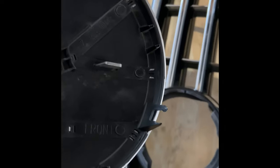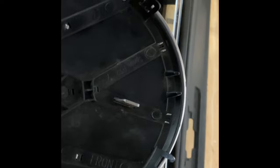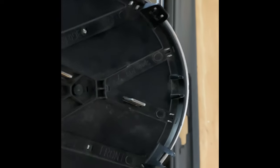Those are the two tabs. Let me show you a little bit better. That one I broke. This one's okay. But it still seems to hold on fairly well. If I have to, I'll put some glue on it or whatever. Or I could just buy a new one. They're not very expensive. But I think this will be okay.